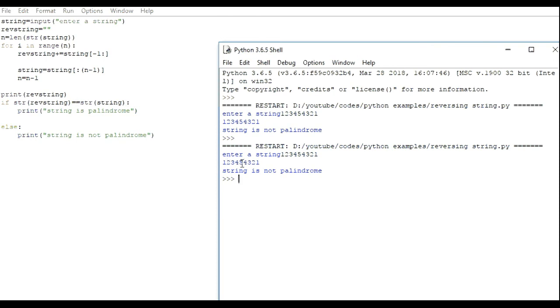Why is this giving me this? Because I have entered 1 2 3 4 5 4 3 2 1 and it should make us, because now string is changed here.